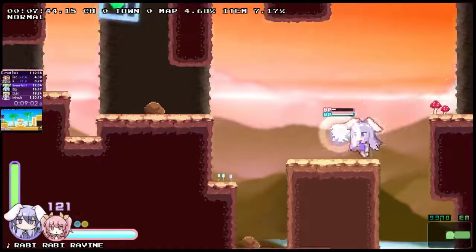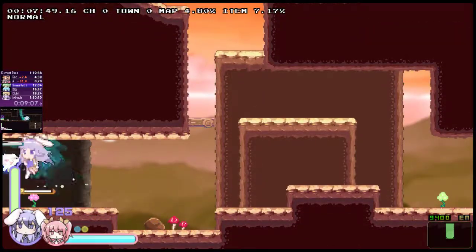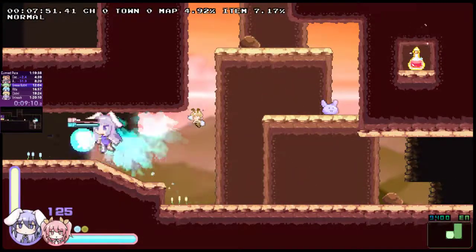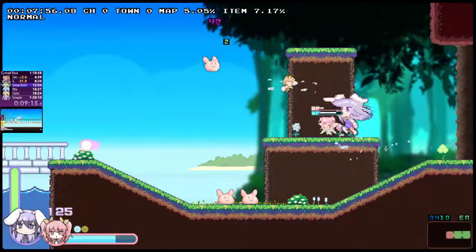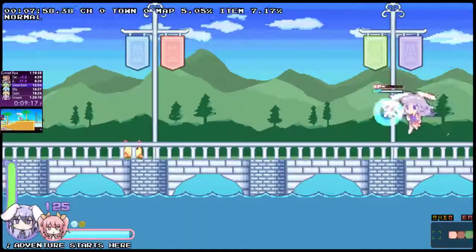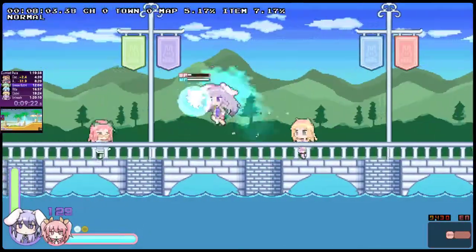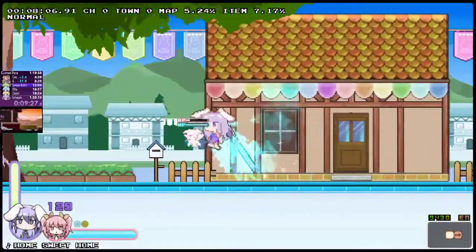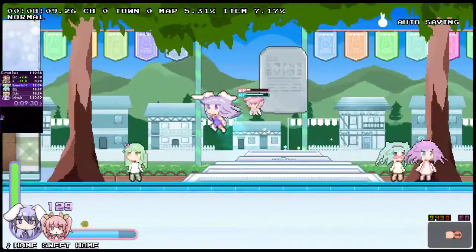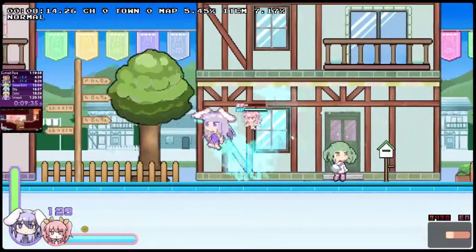But that's because I bursted her after that. I got some very good hits from that point on. Nice, nice. I like it. It's a good start to this run. Not what I was expecting. ¥9,400. Very nice.